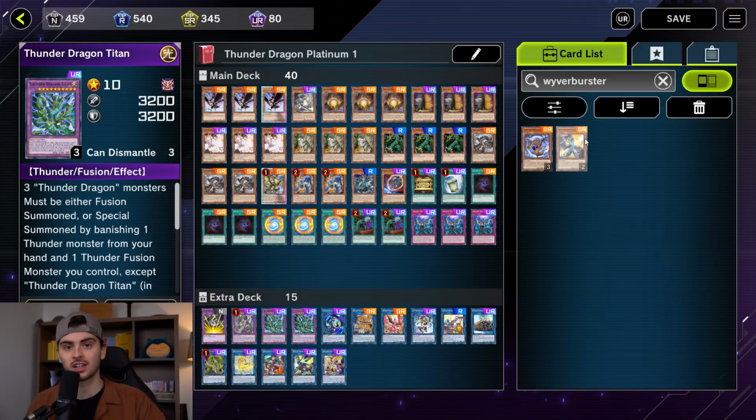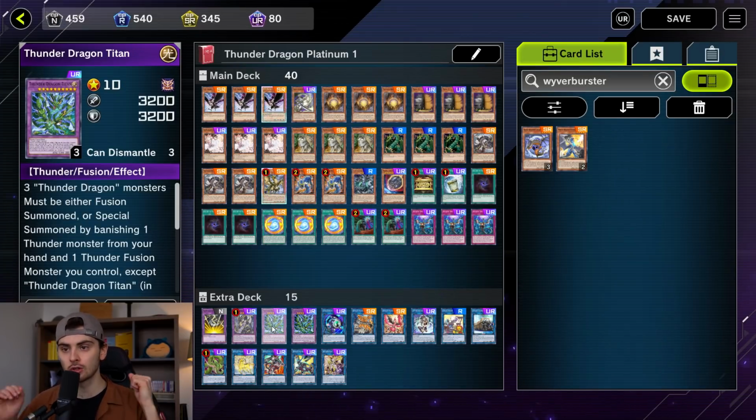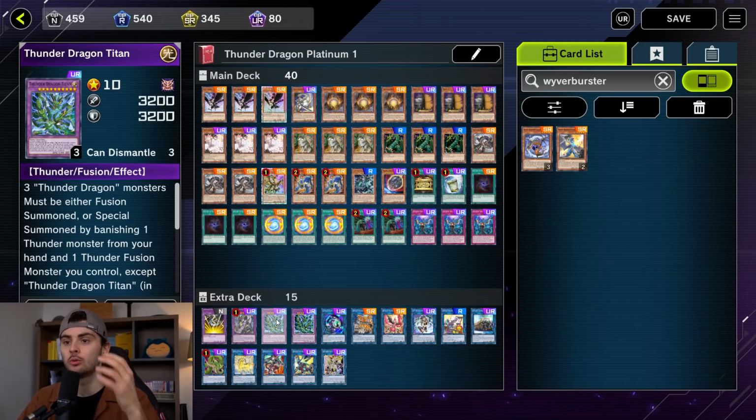You don't play Wyver Burster or Collapse Serpent to potentially get more link material to do crazy stuff. We don't play Solar to get additional tokens to be able to link summon stuff. We just want to get Colossus and Titan on the field and poke the opponent, but our hand traps will stop them from playing, and our non-engine cards will help us. And since everything we want to do is get Colossus or Titan, we play a more consistent and safe variant of the deck.